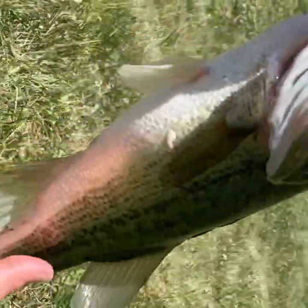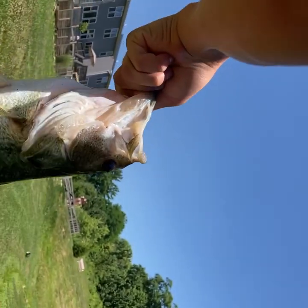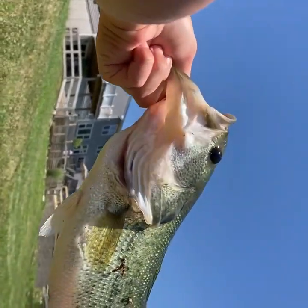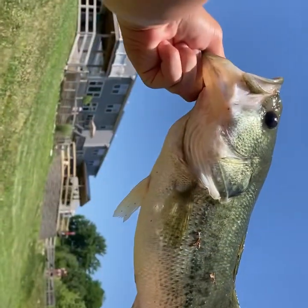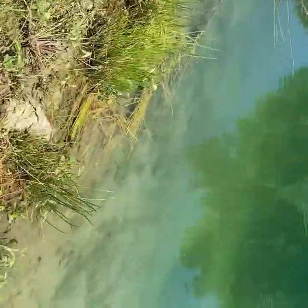This dude's trying to get away. Stop. Here we go. Pretty nice fish, guys. Pretty big one. He's got some babies right here. Stomach's pretty big. Pre-spawn. Alright, we're going to go ahead and release him now. Oh, stop it, you're going to get back. There he goes, swimming that way.